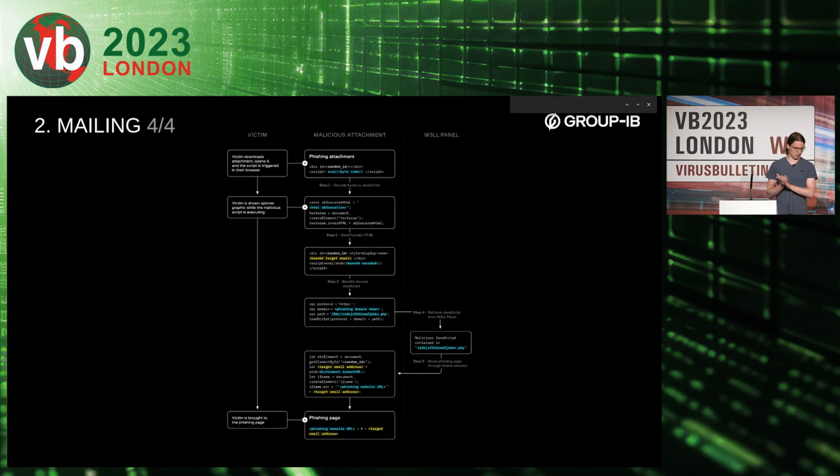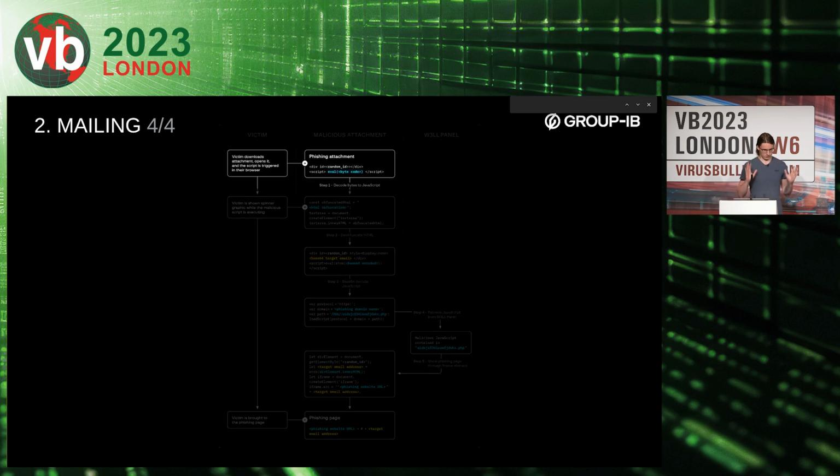So I will now be talking about the email attachments specifically, because they're slightly more complicated. Well, on the surface at least, there's a lot more steps involved in them. You can think of the attachments kind of like an onion. There's a lot of layers to them, and I'll be going through the layers one step at a time. So the first step is that the attachment is an HTML page with some JavaScript, and the JavaScript is run automatically when you open the attachment. The first part of this JavaScript is some bytecode, which is essentially deobfuscated using the eval function.